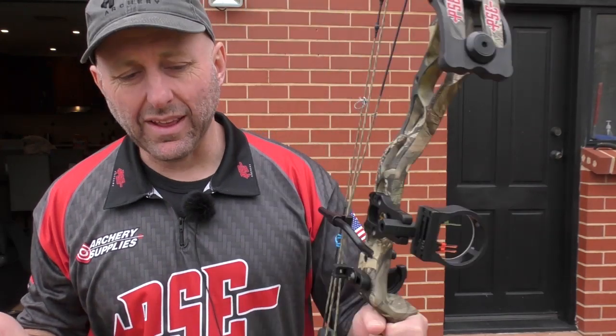.288. The bow's not doing any of that. It's just sitting there in your hand. It's just easy. And that's what I find with all 7-inch brace height bows. I just find them very easy to shoot. So I'm gonna shoot this bow quite well at 18 meters. So let's go back now and see how well I shoot it.